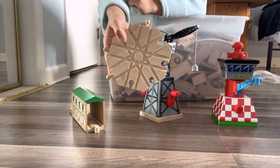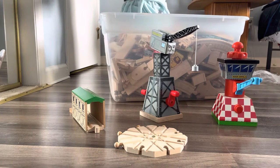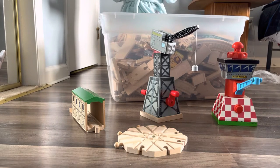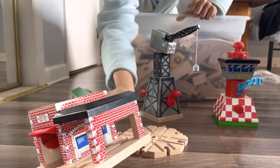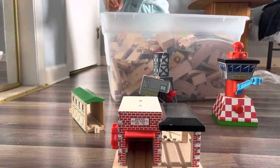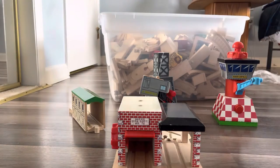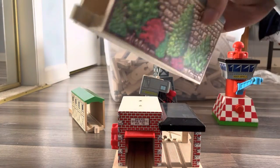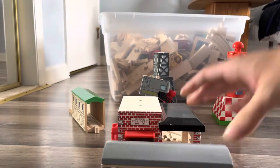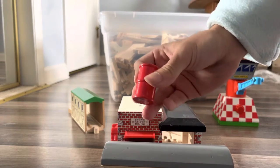I got another bumpy one. Oh my god, I got this big crossing — that'd be really cool to make a crash in. Oh my god, what is this? We have this big fire station — it has a bell in it and everything. And we have another tunnel too; this is a taller tunnel to be honest, this is a really pretty tunnel, I like the tracks in it as well.